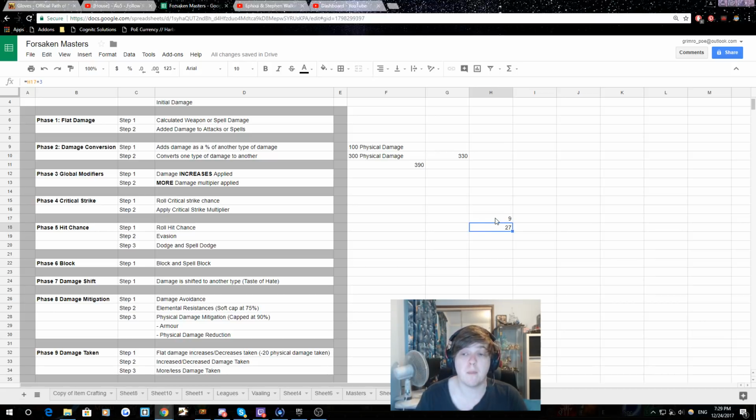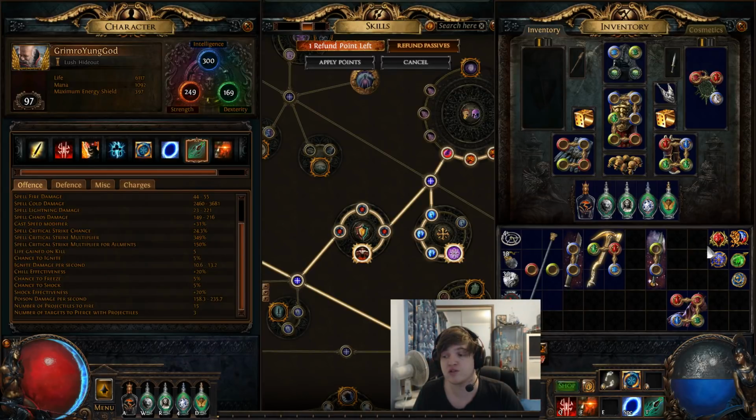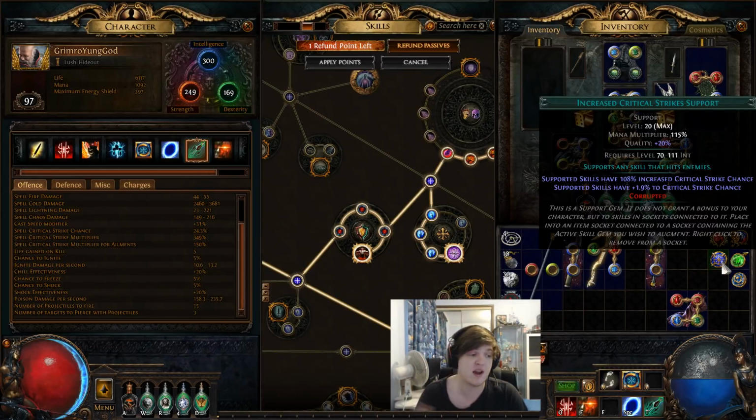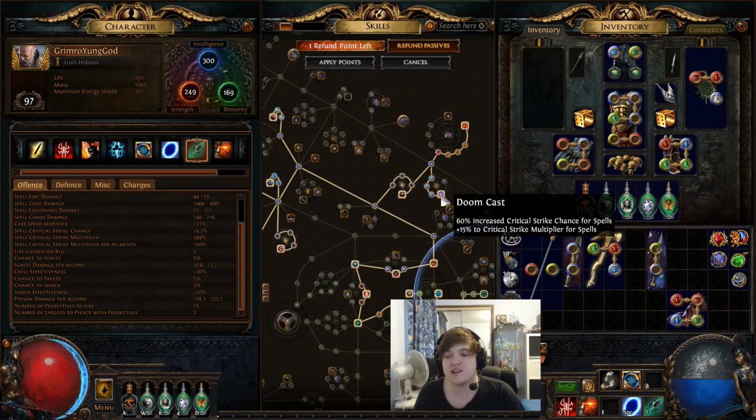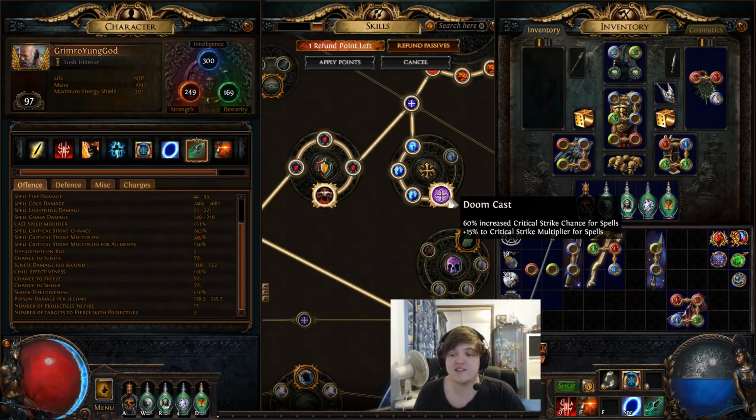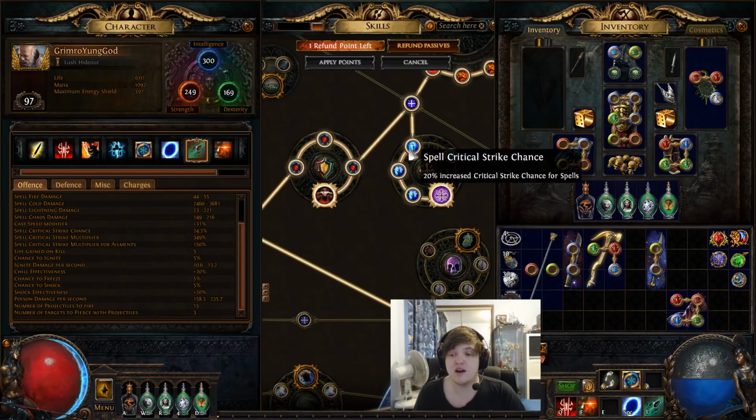So increasing your base amount of crit is very powerful, and that's why a lot of people use the increased critical strike chance gem, because it's going to add 1.9% to that base amount. You can also see here that the critical strike gem actually adds 108% to your increased critical strike chance. So it's actually very easy to get a lot of critical strike chance. As you can see here, 60%, and you can see 20% there.